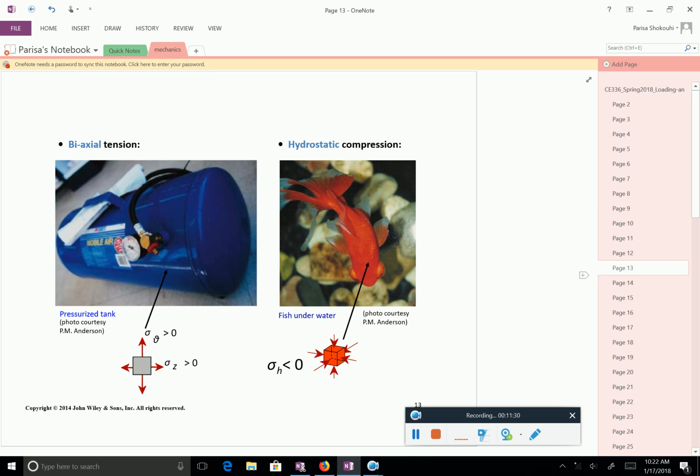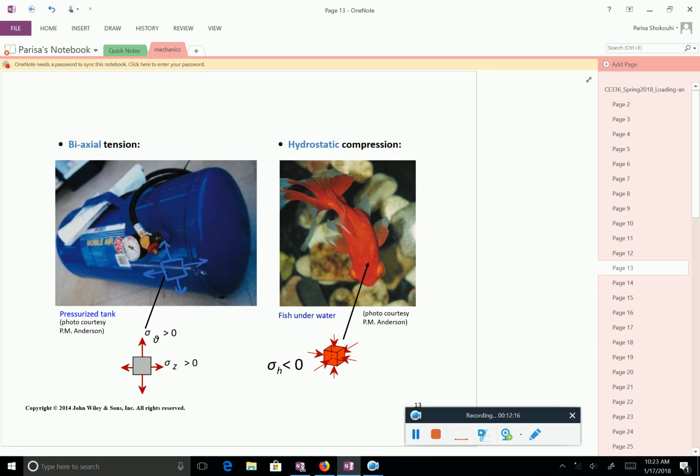Examples, one, let's look at this pressurized vessel. If you look at the membrane, the container, if you cut a piece of this container, and if the thickness is much smaller than the other dimensions, what you have is a two-axial or biaxial stress condition. Is it easy to see from here? This doesn't work. There is no projector for this one.